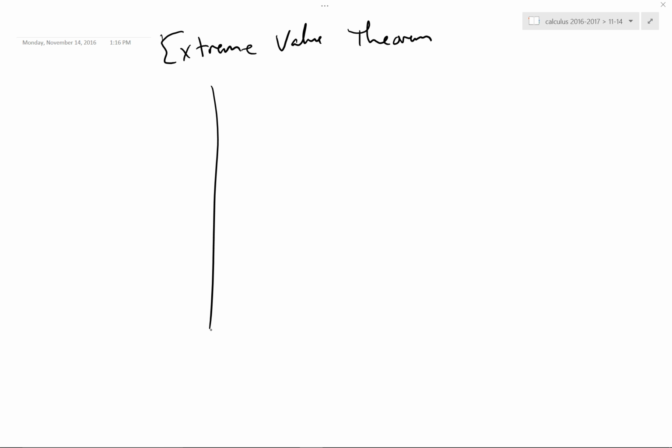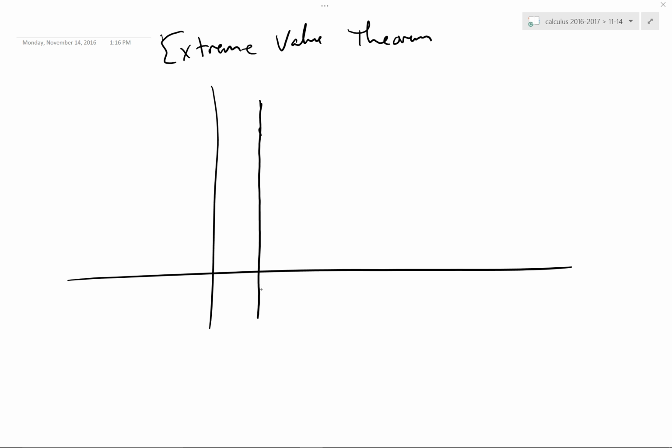Hey, look, here's a function. And I'm going to draw it such that it exists between A and B. It is continuous. Mr. Groom, where will the maximum occur of this function? Well, I'll tell you. It'll either be at one of these places where the derivative equals 0, or it'll be at one of the endpoints.